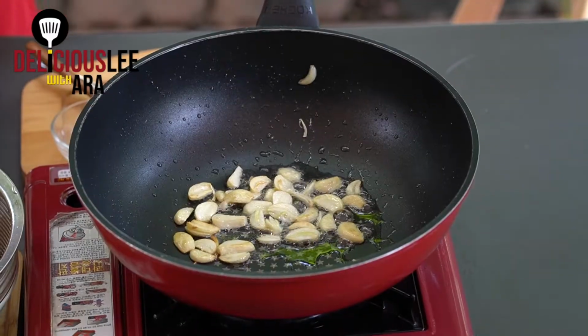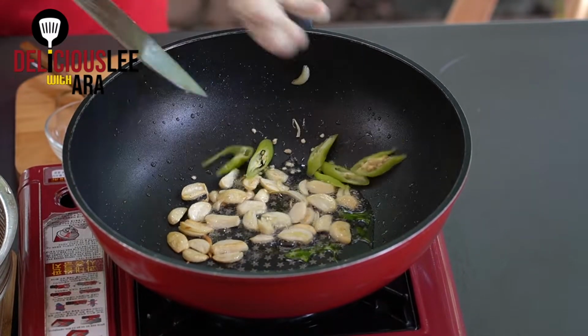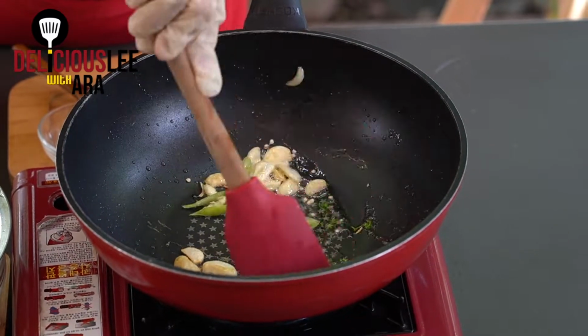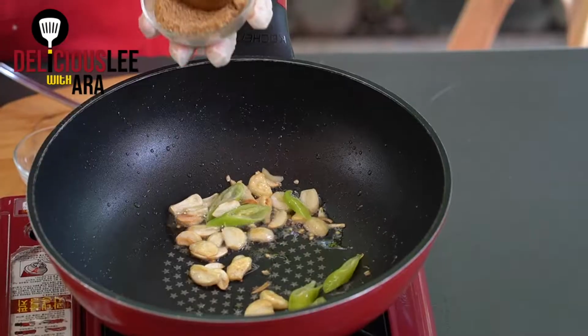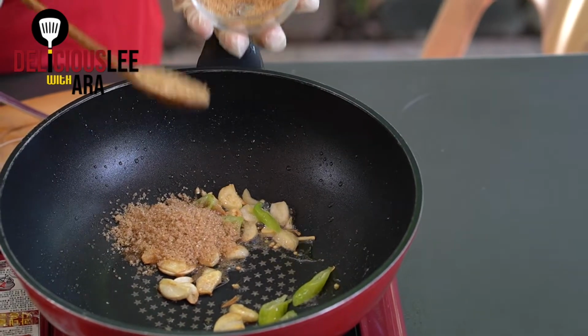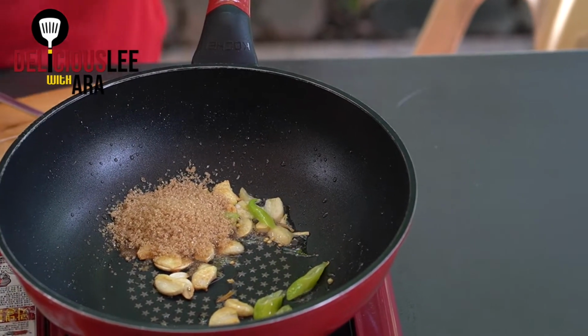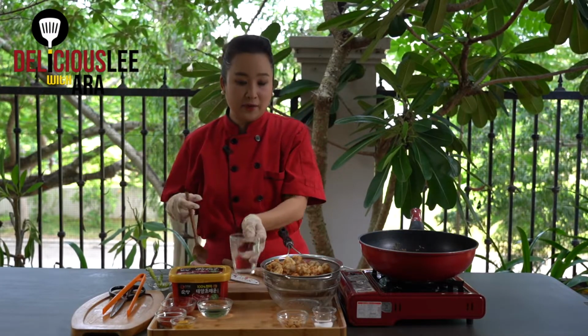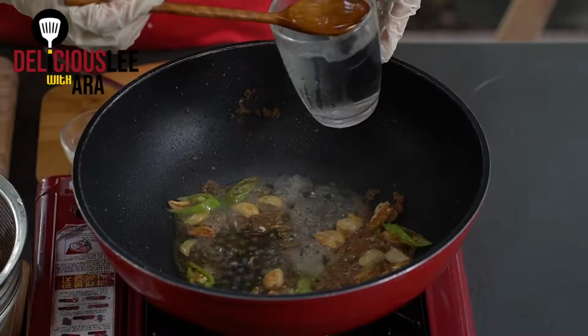So now when my garlic has turned a little bit of golden brown, I'm gonna add my chili. So now after I added my chili, I'm gonna add in diretso my sugar. These are around 3 tablespoons of brown sugar. Then mix natin siya agad-agad. And my water, just to melt everything, I'm gonna need around 5 tablespoons.